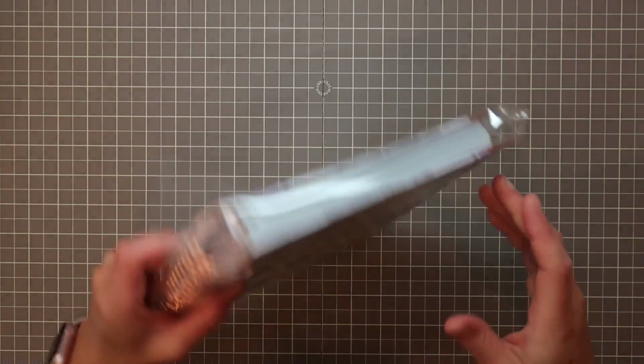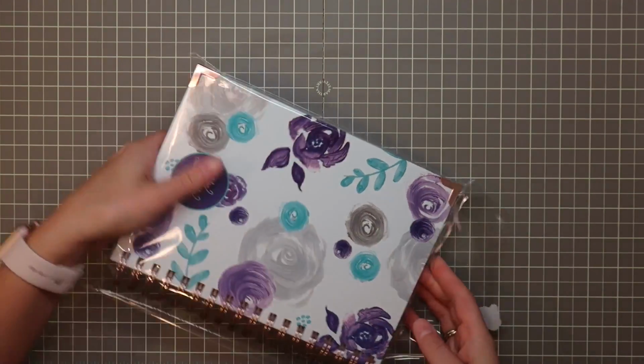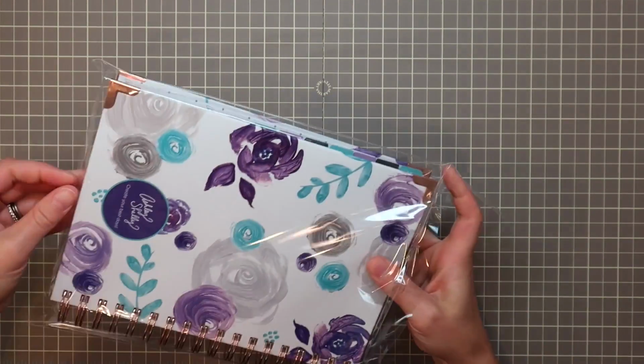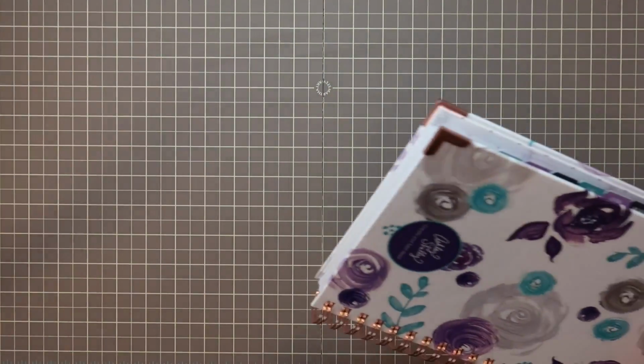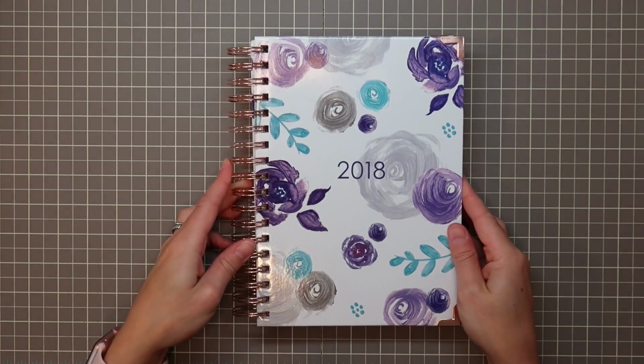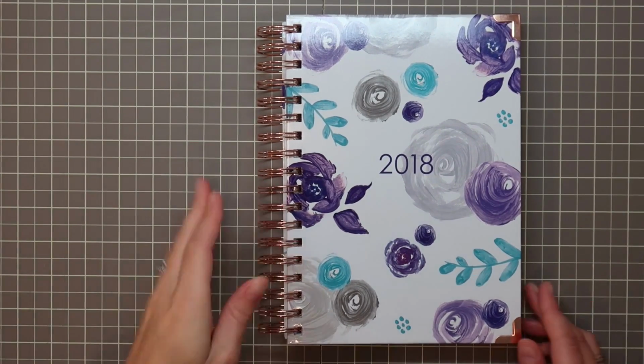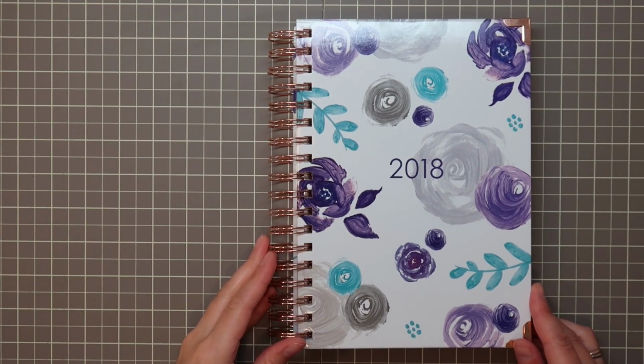I'm going to start with the big planner itself. This is her weekly planner. It comes in a nice cellophane wrapping to protect it. And here it is. How beautiful. I'm going to zoom in just a little bit so we get a very nice close-up look.